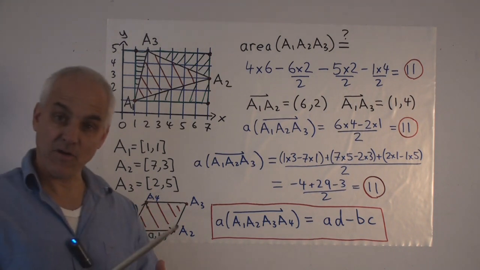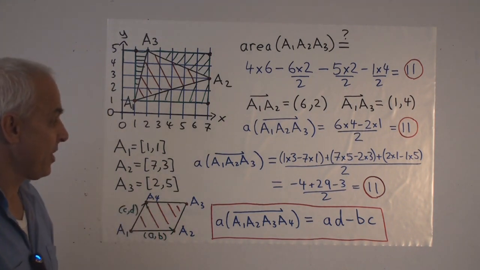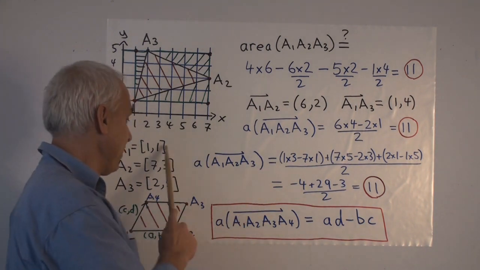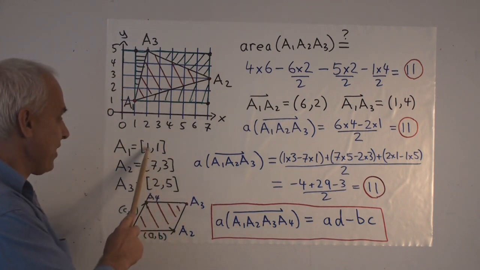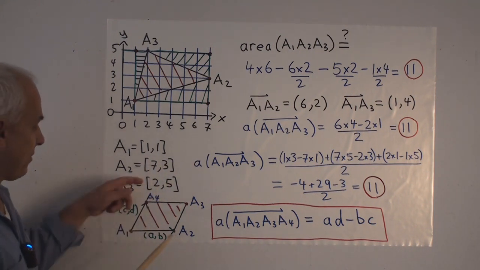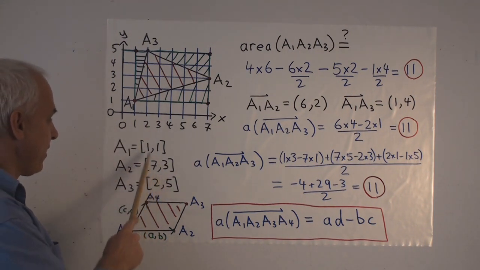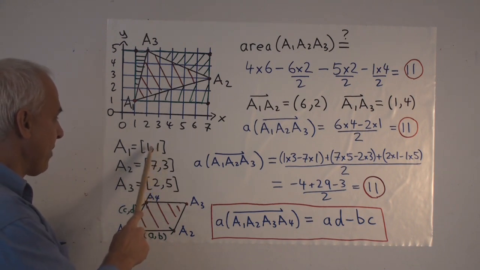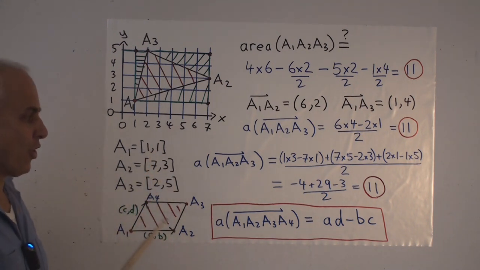And what about that theorem expression that occurs? Well, if you plug in these various values, you get this times this minus this times this. And then plus this times this minus this times this. And then rotate it around. This times this minus this times this, all over 2.